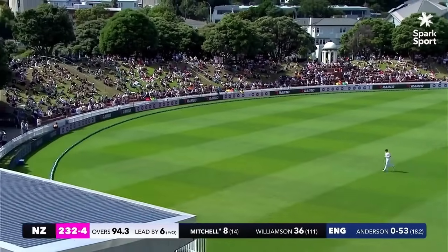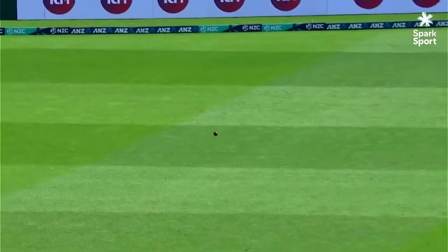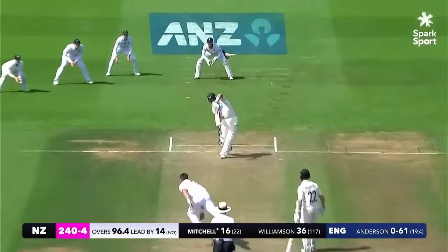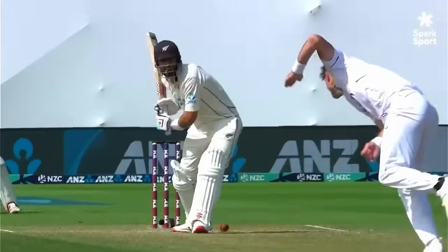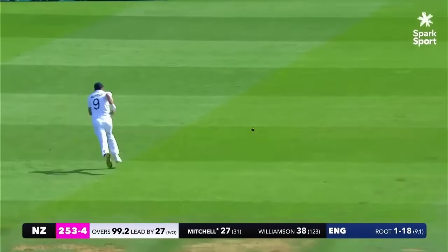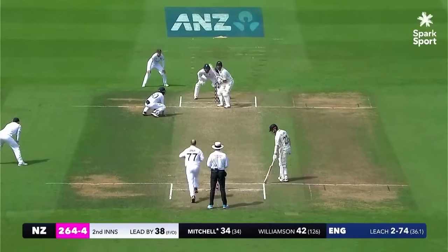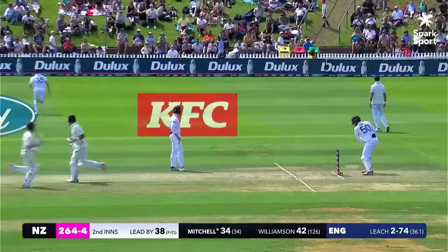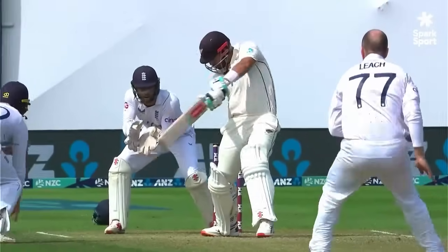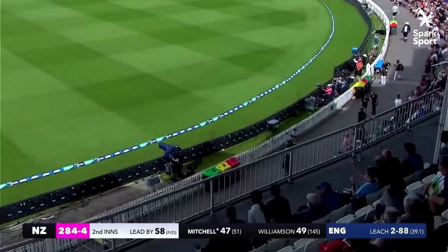Cracking shot. Daryl Mitchell unleashes on the up, just outside off stump, and he gave it a full go. Absolutely clubbed away. Aggressive intent is there, that's for sure. Oh, how nice is that? Straight lofted drive down the ground. Oh, it's been well played. Anderson not able to chase back. Through the gap, crisply played by Mitchell. He's really come out here with fabulous intent. Down the grounds, Daryl Mitchell hammers it for 6.